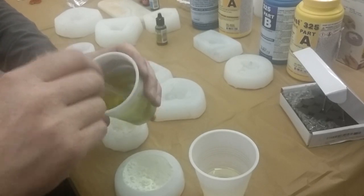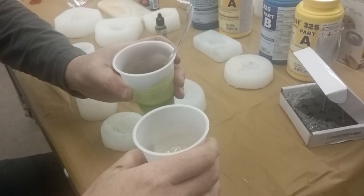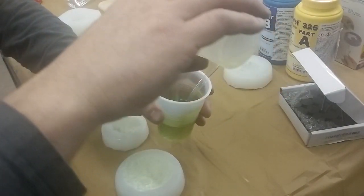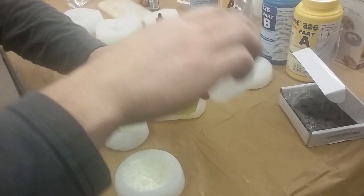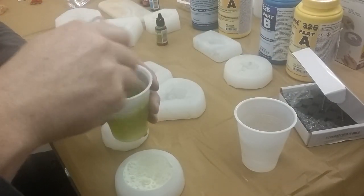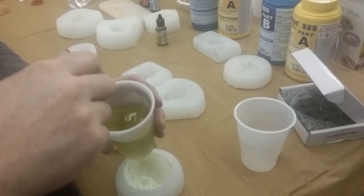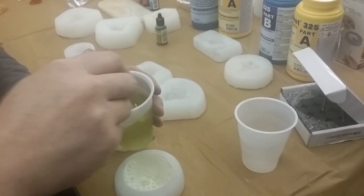Kind of an ugly green color, transparent. Now this might turn like a pastel color once I mix it. All right, so we're gonna mix it in there. There's part A, there's part B. Kind of a pukey green color, which will probably lighten up since this stuff does cure in white. Mix the hell out of it.